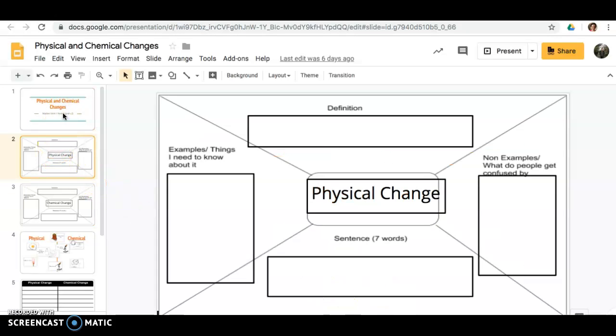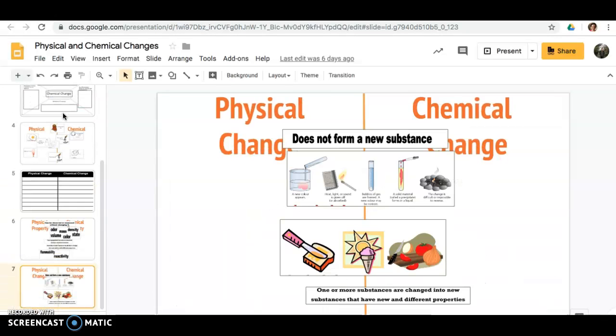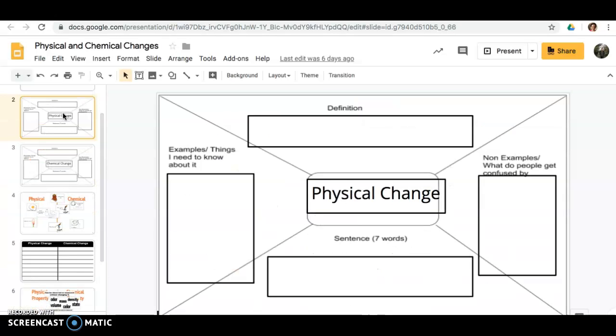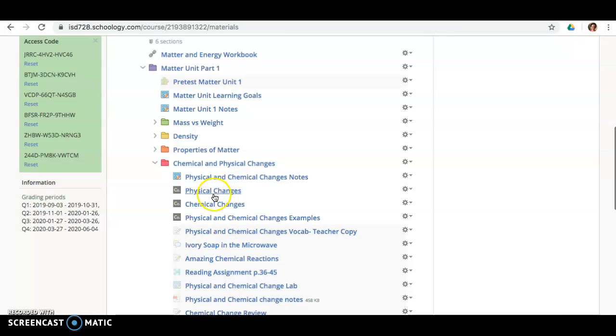The rest of these slides down here we don't need to worry about yet. We're just going to get our definitions and examples down for physical and chemical change. So you can use my physical change, chemical change, and physical and chemical change examples here to try and get those notes done.